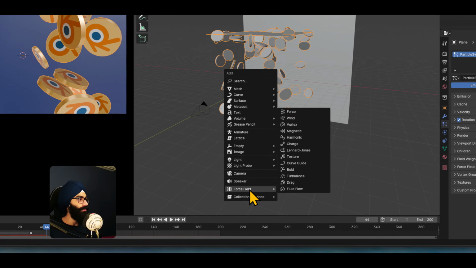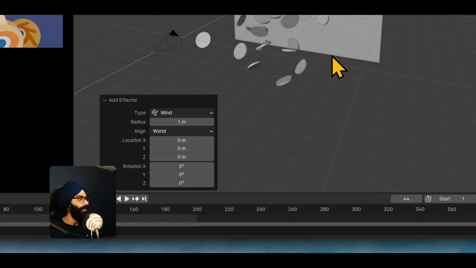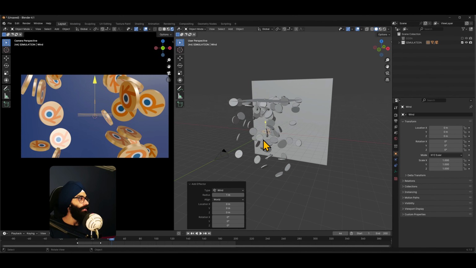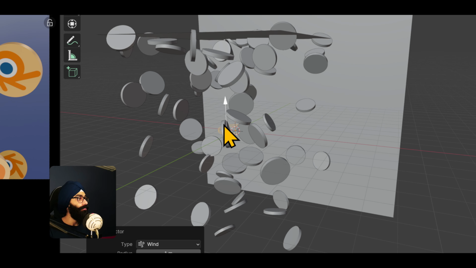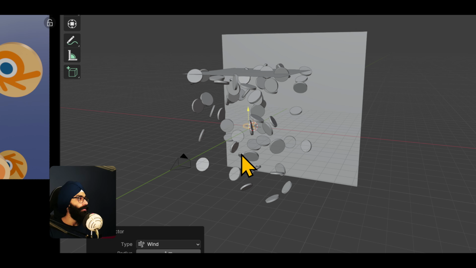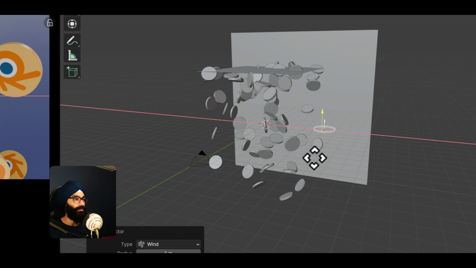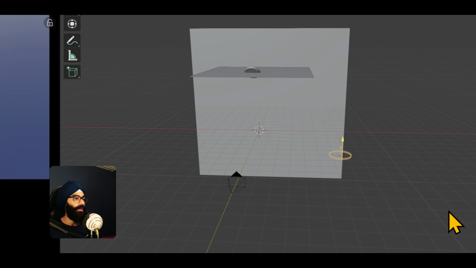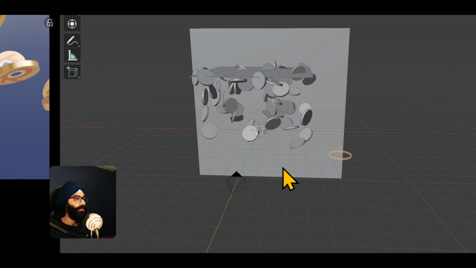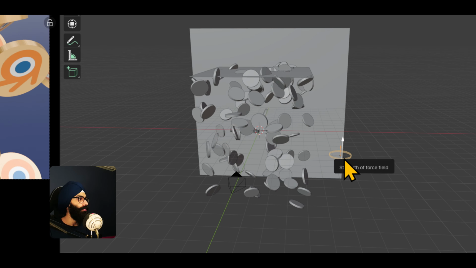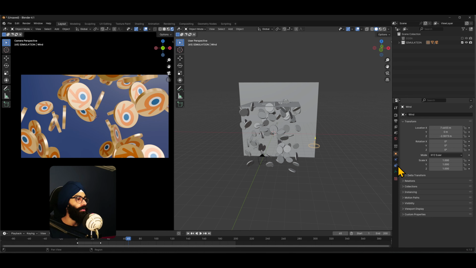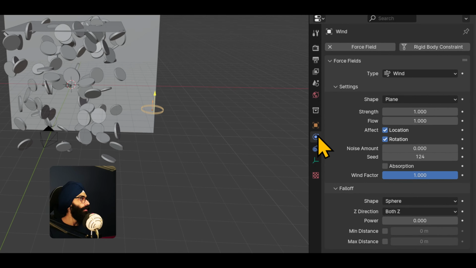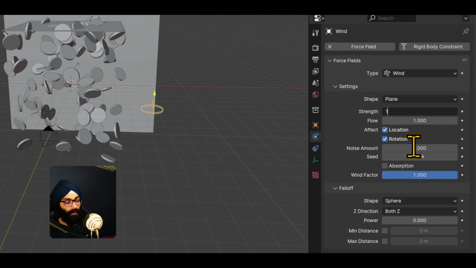But you come in here, say Shift A, force field, and add a wind. Okay, so you will see at the middle of your viewport a wind kind of symbol which has been added. So you say GX, move it out here, GC, bring it down, and if you now play your simulation, nothing's going to change really because this wind that you've added is at a very low force. So you're going to come into physics here and make this like 10. Okay, so that will change that a little bit.